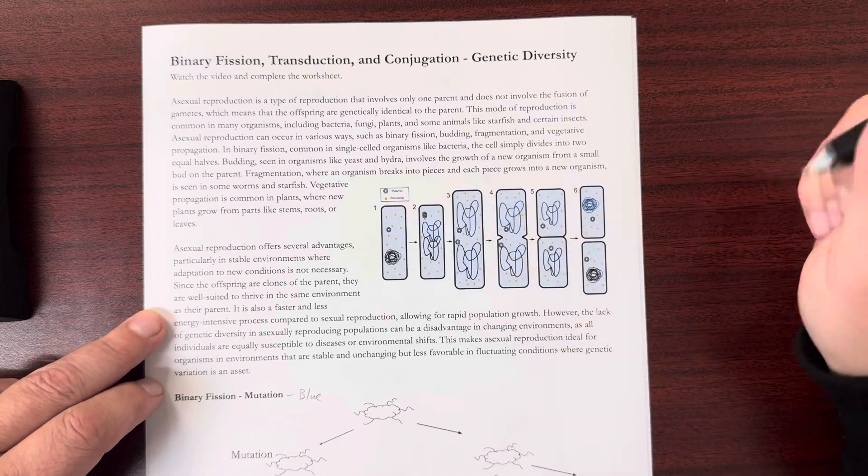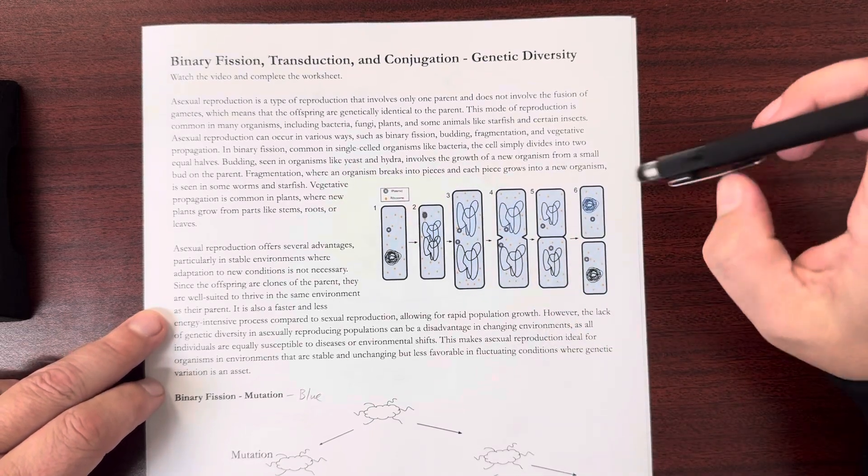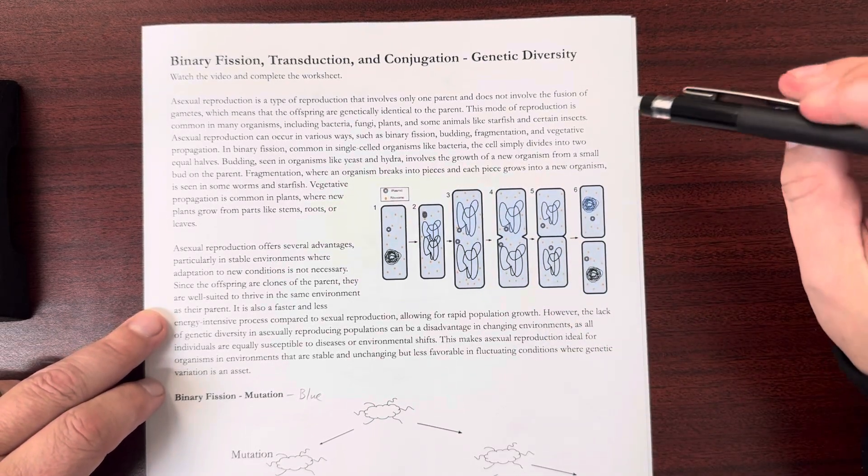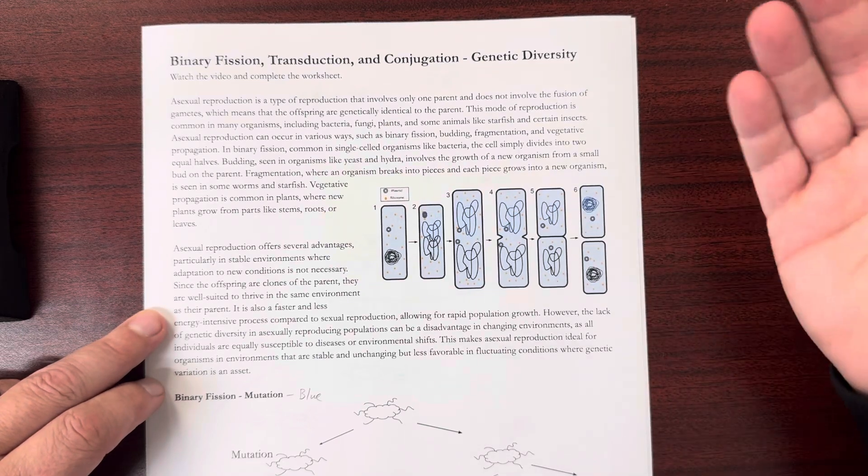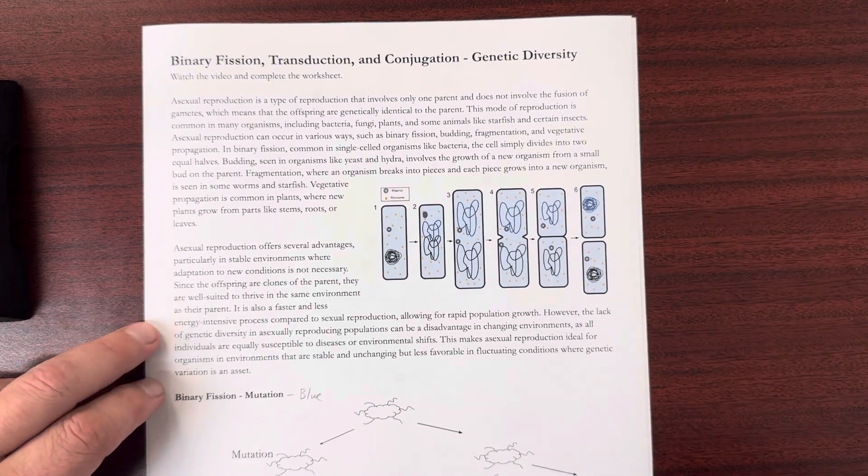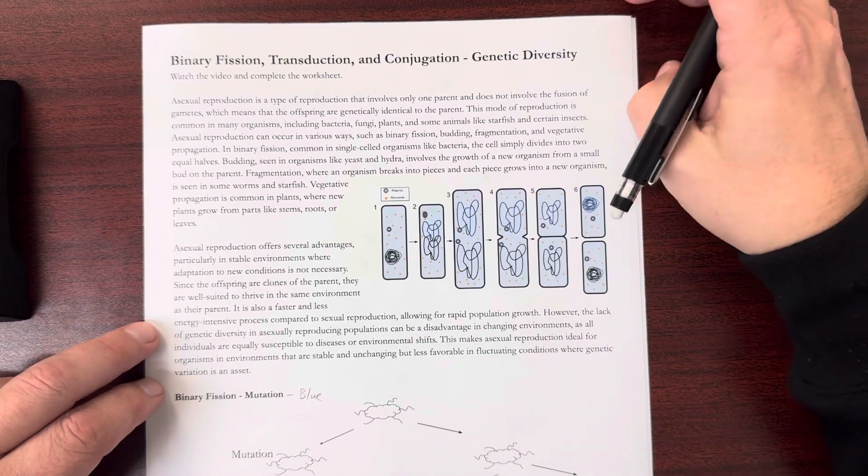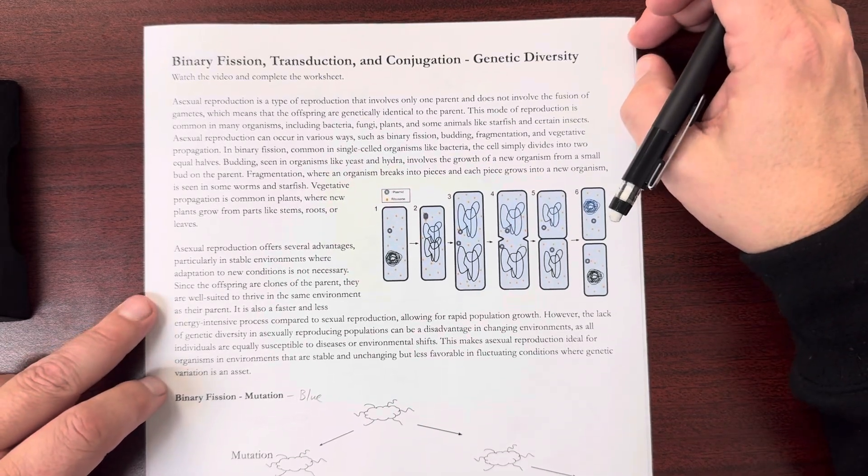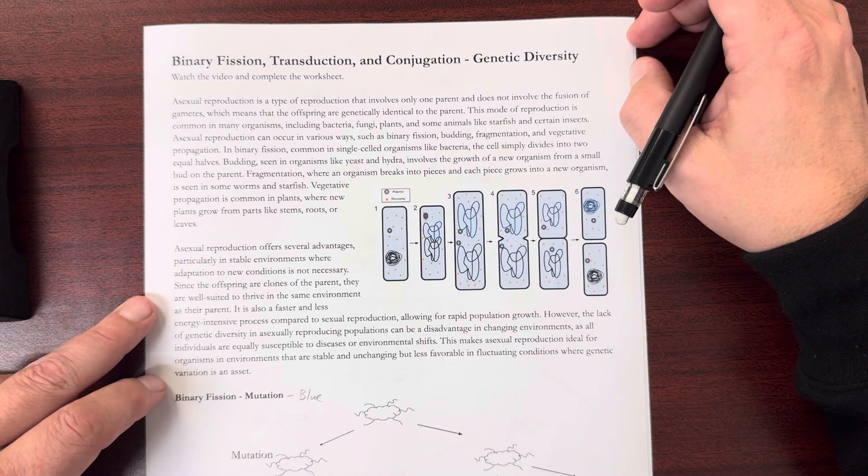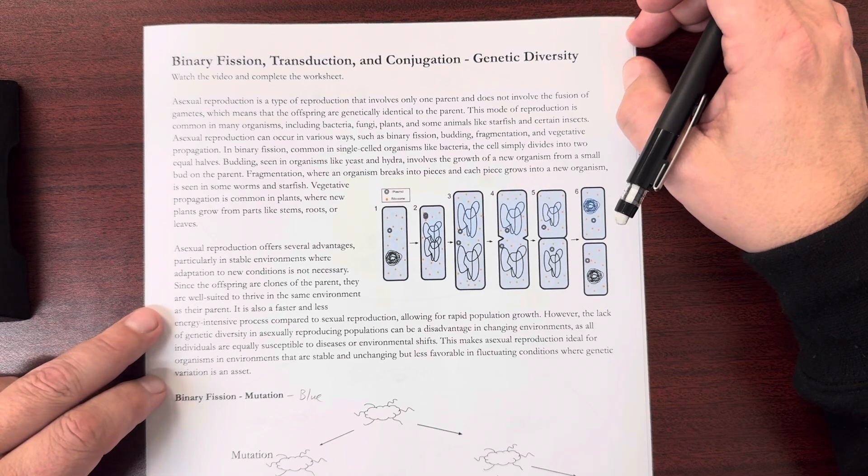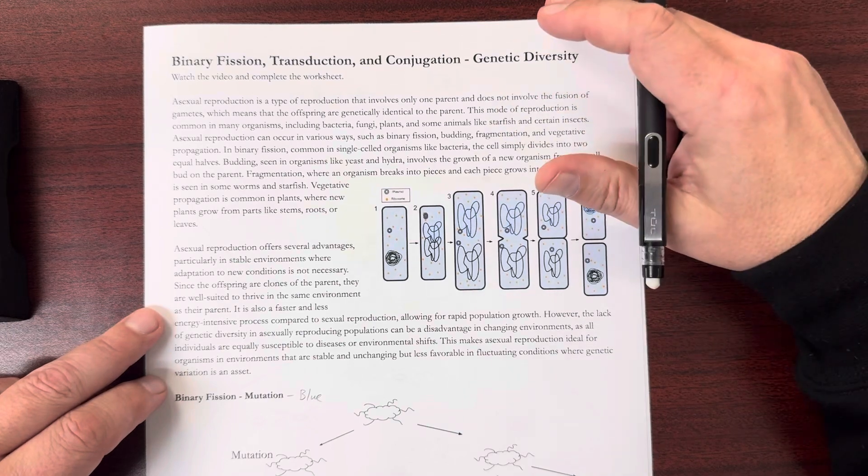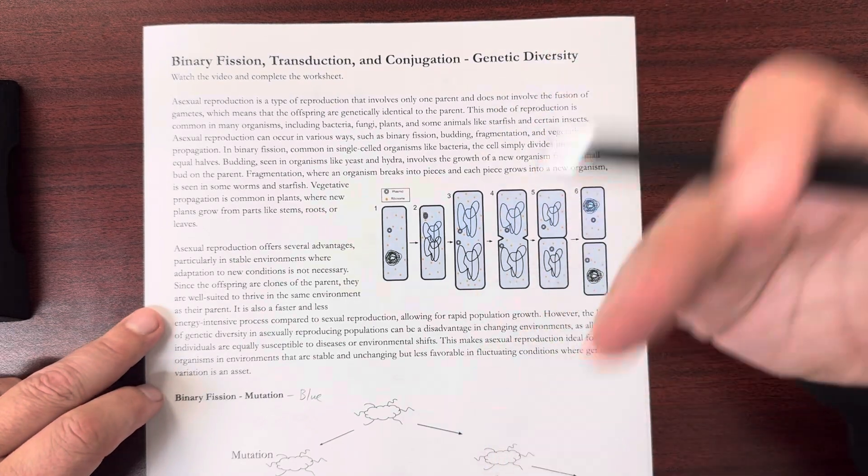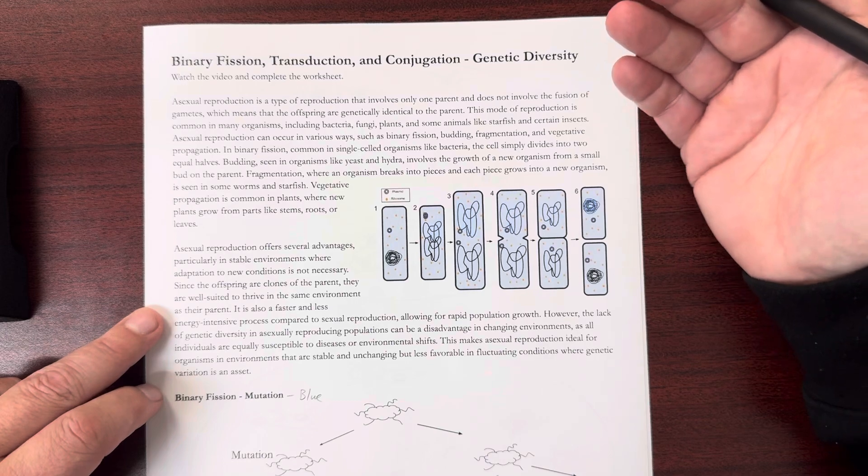So what we're talking about here is mainly bacteria, and bacteria replicate, or they make clones of themselves. So it's not sexual reproduction like mammals go through, but it's asexual reproduction, where there's no exchange of DNA before reproducing and replicating.